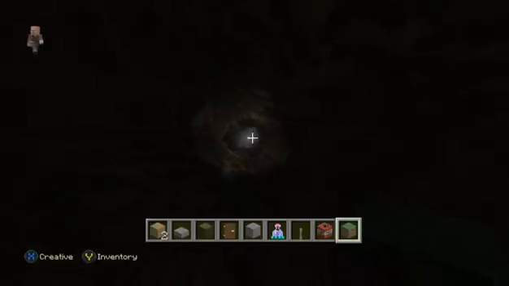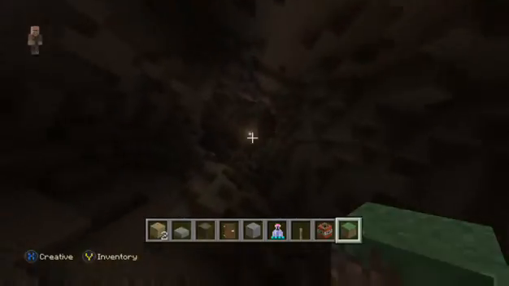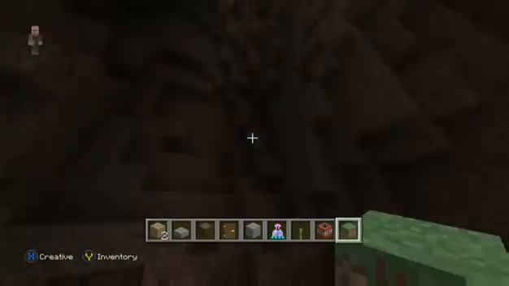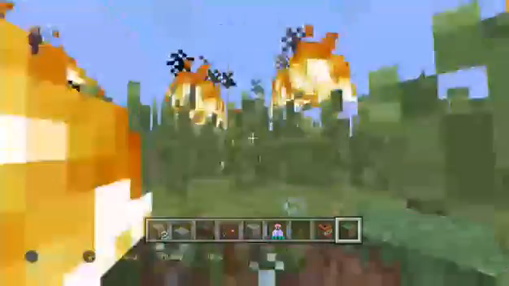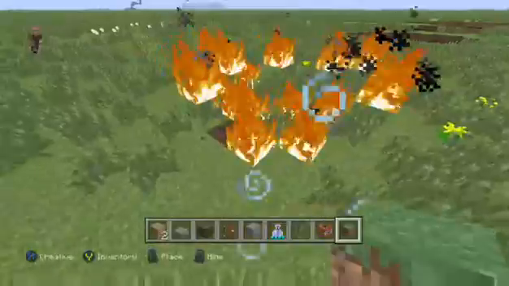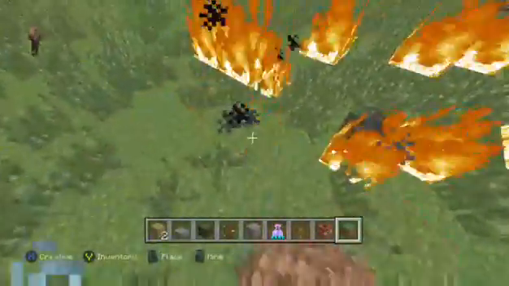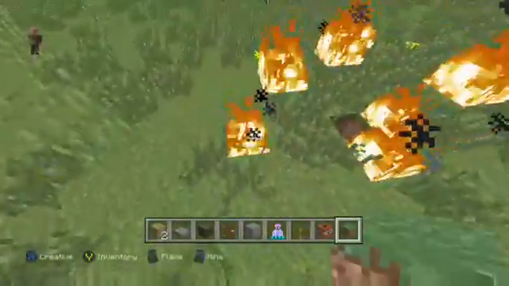Someone built a giant tower down, or a giant TNT stack all the way down to the earth, to the bedrock. Long line of TNT. I wonder who did that. That's impressive. That's easy to do. Impressive. And only made it so there's one square block missing.